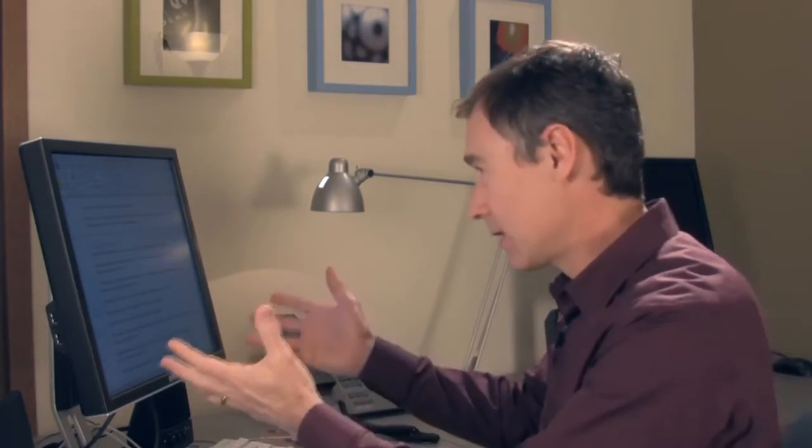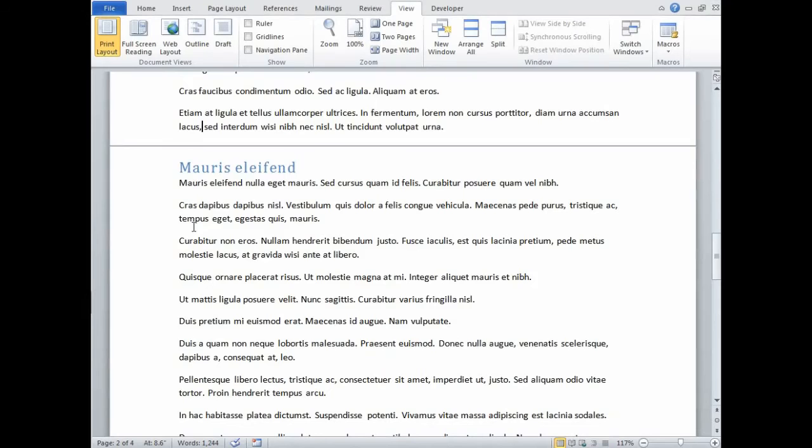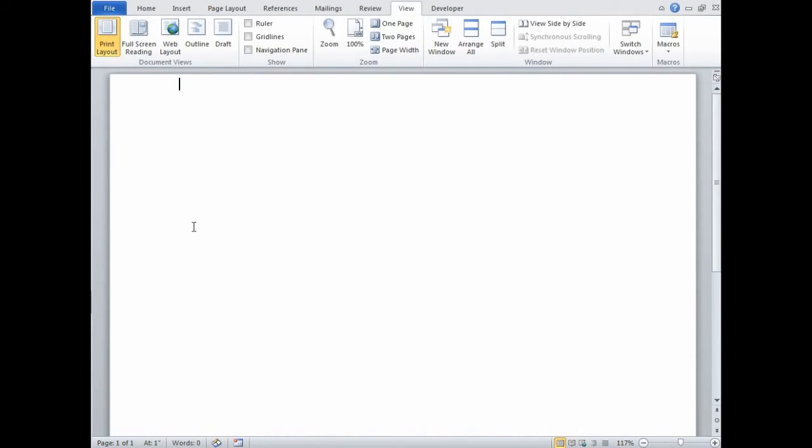Well, what if you are opening up a brand new document and you've never even had the opportunity to accidentally turn this feature on, and your cursor is way up there at the top left-hand corner and your top margin appears to be missing? Well, if I am working in a document and I have it set to hide the white space, as I do in this document, and then I go to create a new document, which I'll do right now, I'll just type Control-N to create a new document.